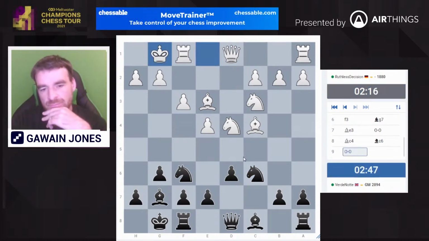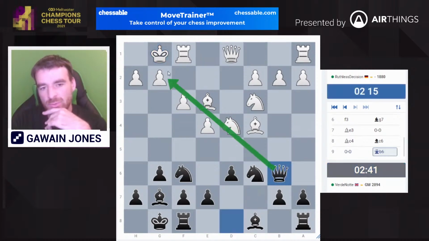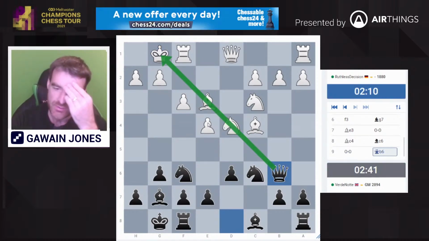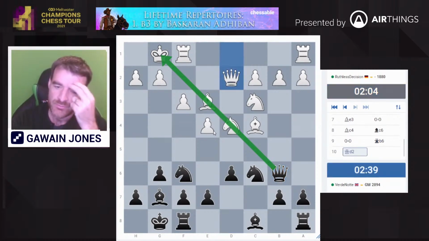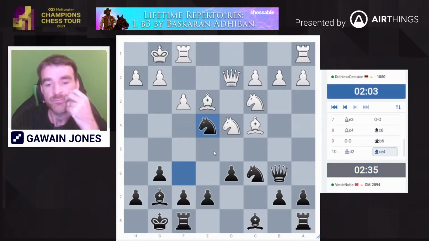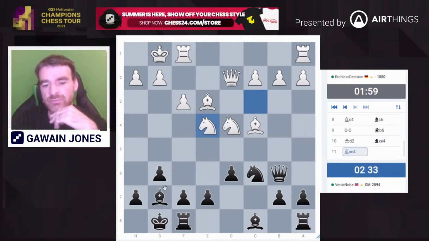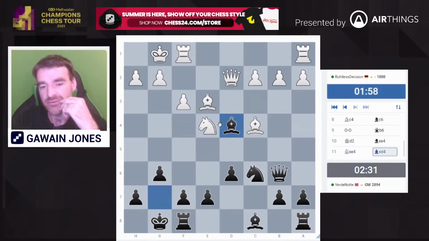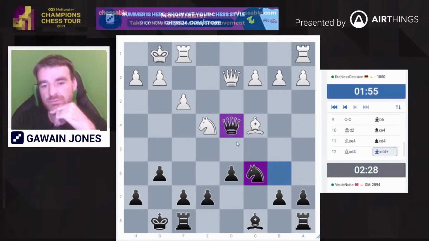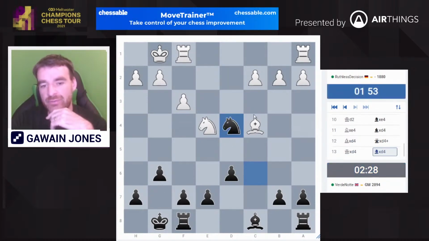Going that way. Let's see. I'll try and split this diagonal. But yeah, as far as I know, the dragon is still sound. Can I do some? What happens? Let's see. Take this. An overloaded knight. But at the top level, they prefer to play the Berlin if they want to make a draw. Downside of your opponents knowing everything.